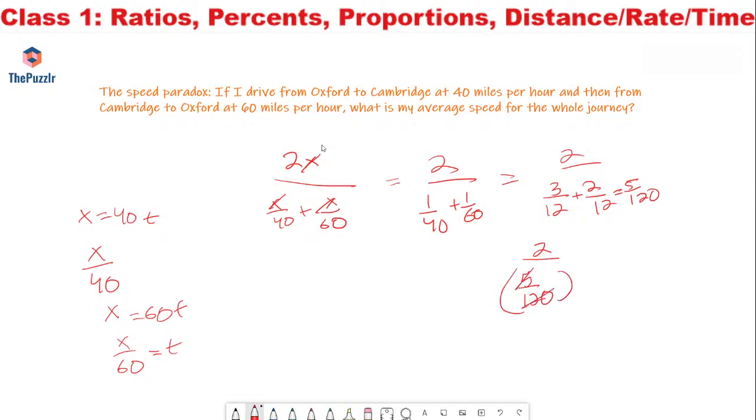5 cancels out here. And what do we get? We get 1 over 24. Let's plug in 24 above there to get 2 over (1 over 24). And this gives us an answer of 48. And the way I solve that is 2 over (1 over 24) is the same as 2 times 24 over 1. Whenever you have a denominator in the denominator of a fraction, you can just take that to the top.